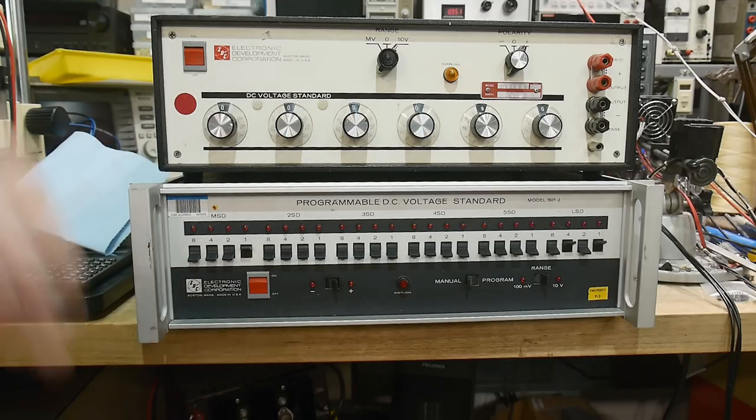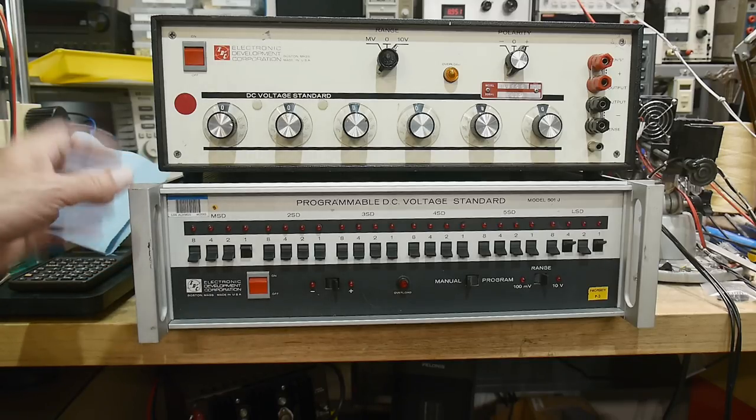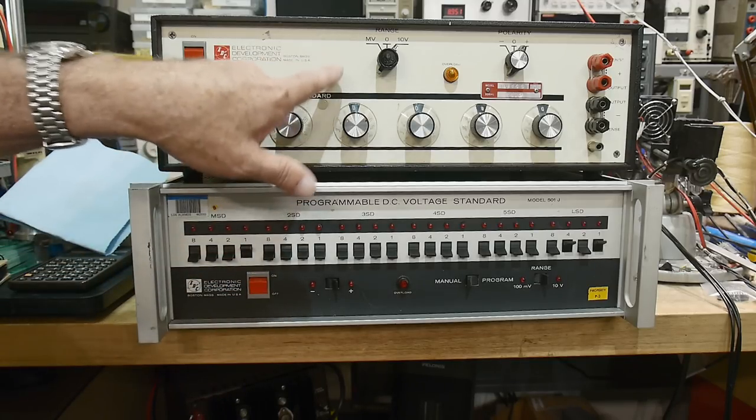There were some Wavetek instruments that I used to work with. There were some Pacific Measurement instruments, peak power meters and stuff that, if you need something like that, they're great, but I have no need for them. So anyway, I looked and looked, and in the photograph, this unit here piqued my interest.